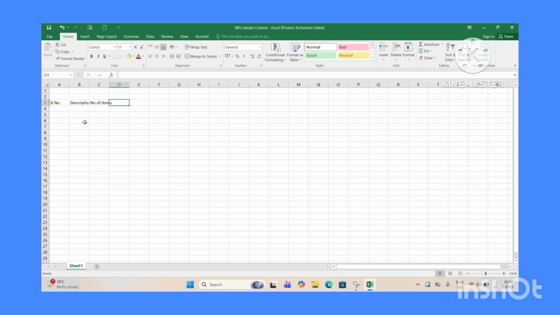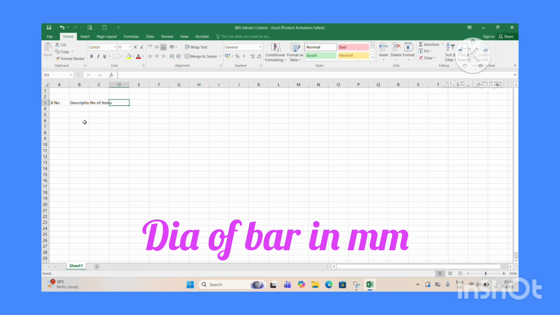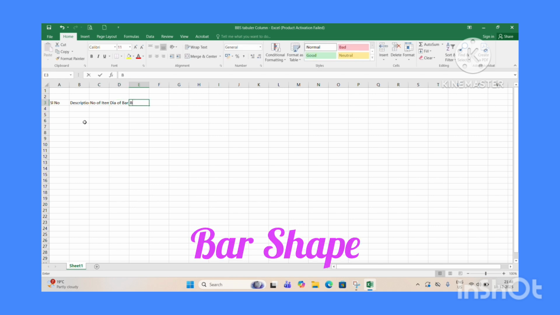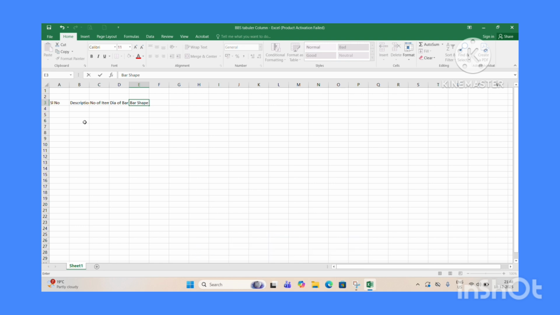Next, D column is dia of bar in mm. Next, E column is bar shape. This is optional. I will explain later whether it is required or not.